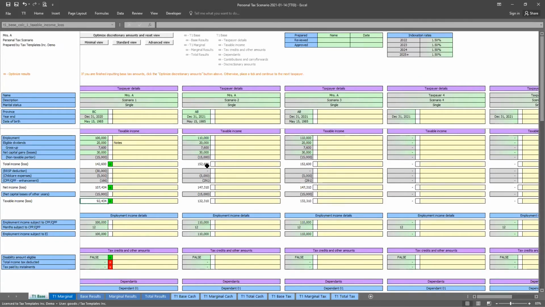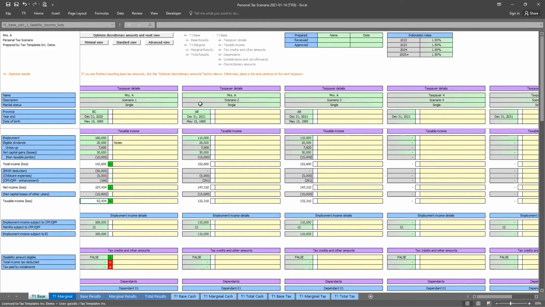All right, there's one question that just came in about foreign taxes and the sale of foreign property. If you click standard or advanced, we do provide you with the opportunity to put in foreign income and foreign gains and any foreign taxes. So yes, that functionality is in the worksheet. You just have to hit standard or advanced in order to see that information.